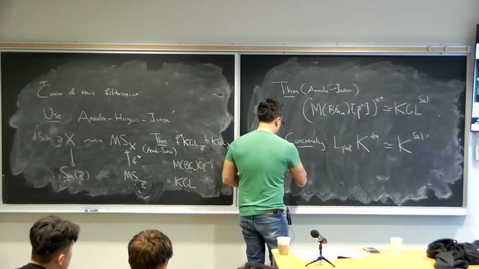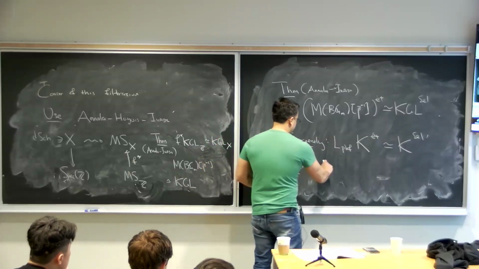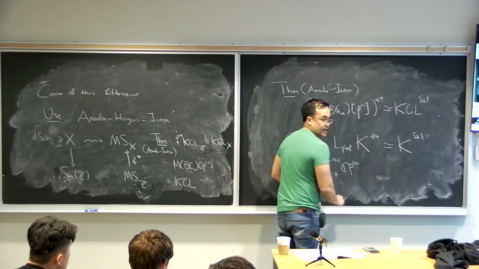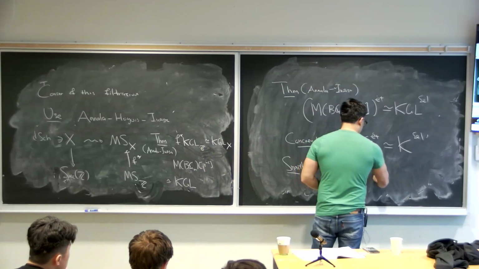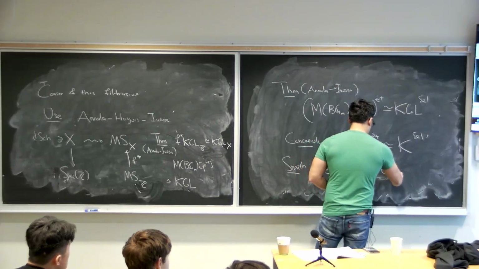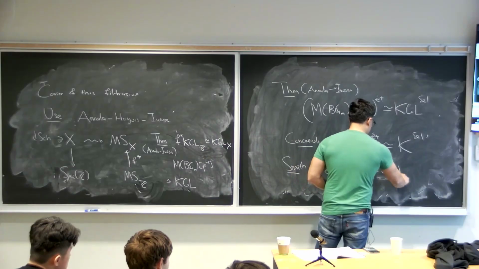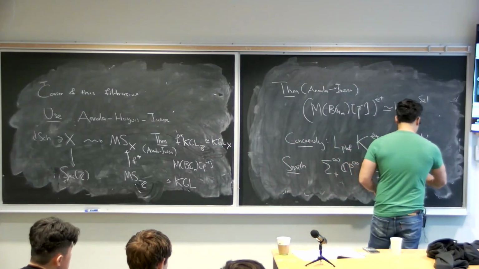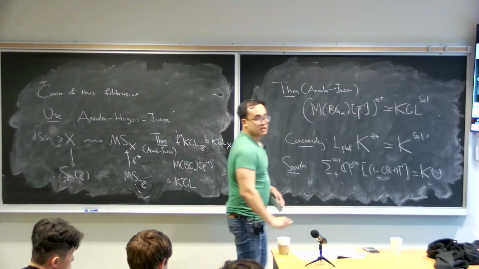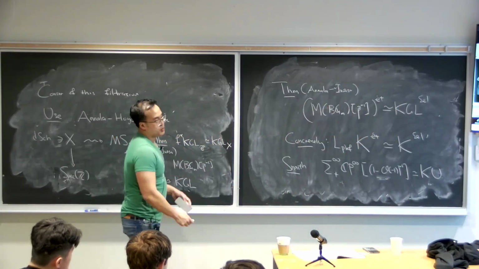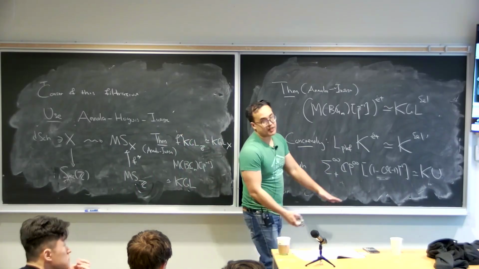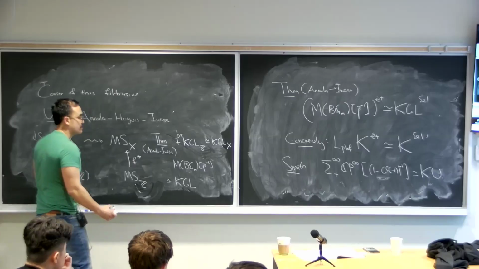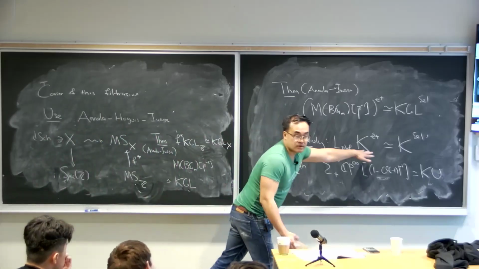So Snaith proved the following. If I take suspension infinity plus of CP infinity, and I invert the following line, 1 minus O minus 1, that's the correct element, and I invert this element, then I get KU. So this is what makes it stable on the pullback, because the pullback of CP infinity is stable wherever you pull back. So that's what they do.